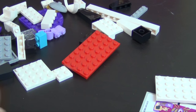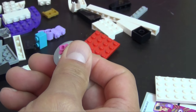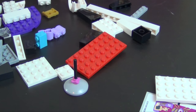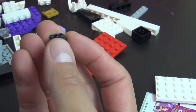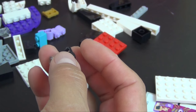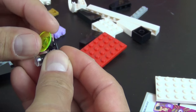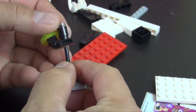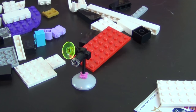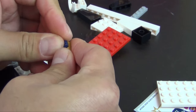Put her over there. Now let's build a little TV or camera stand. Camera element. We'll put a black 1x1 round brick. That. And we're going to put a little flash piece right there. And then this thing simply attaches to the bar right there. So there's your little camera stand. So you could see it's more than just a limo. We're building other accessory pieces.